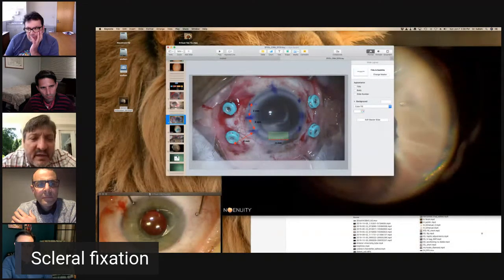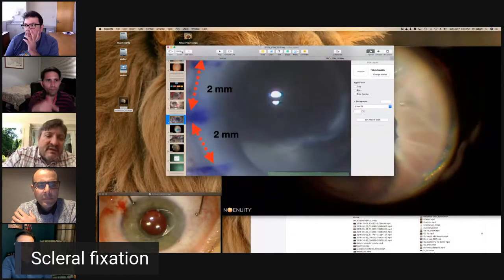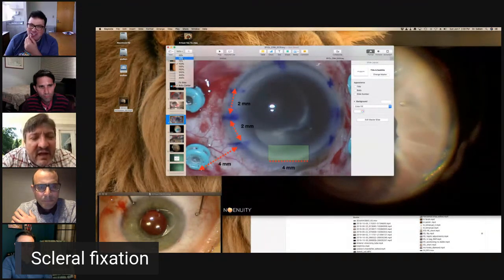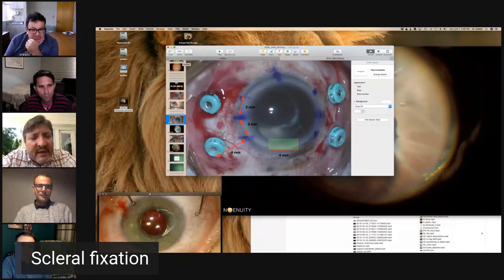So I want to jump in here. These were just beautiful, beautiful Acrios videos, and there are a lot of fans out there of the Acrios lens. I'm personally afraid of the Acrios lens because I don't have the touch that the two of you obviously have, getting the tension of the Gore-Tex just right. The adjustable knot I thought was very insightful. I'm going to try that actually, because the problem with the Acrios lens is that it's got a 12.5 millimeter cord length.